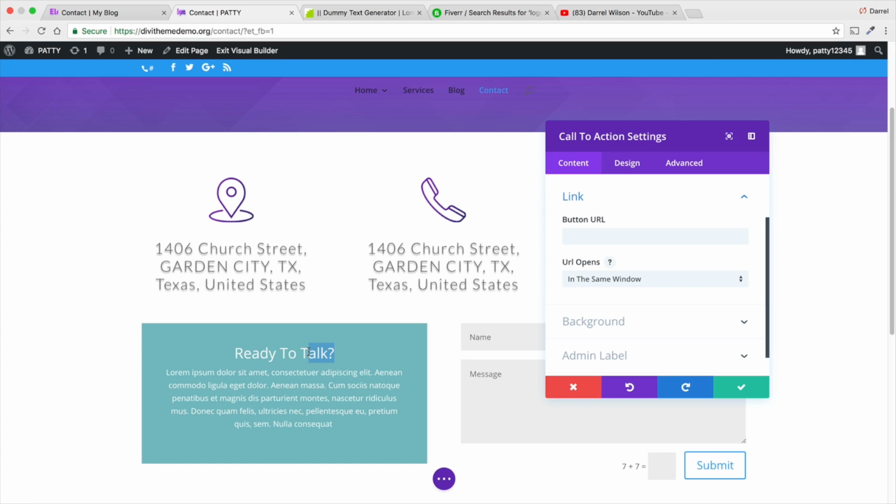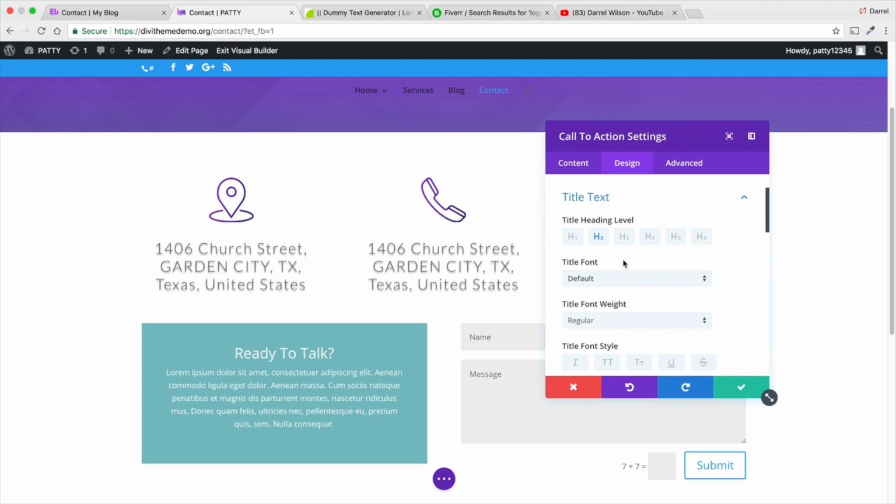So I really don't want to have to do that with the text module, because with the text module, I'm going to have to center align it, change the margin and padding, so I'm just stealing the ideas from other modules and implementing them on my website. So that's why I'm using that section right there. Now for the title text, I want to change this to something like black.